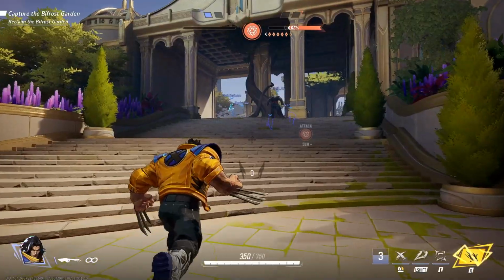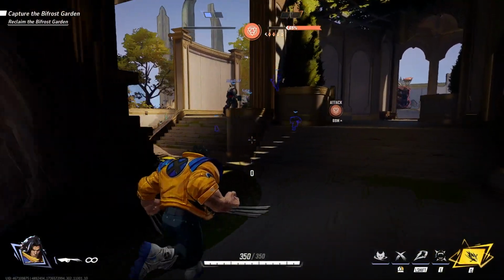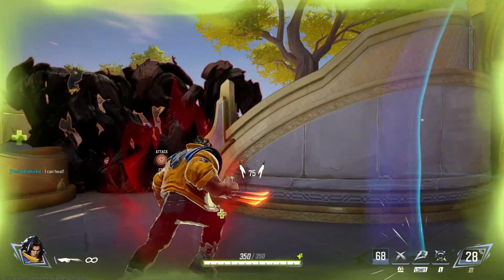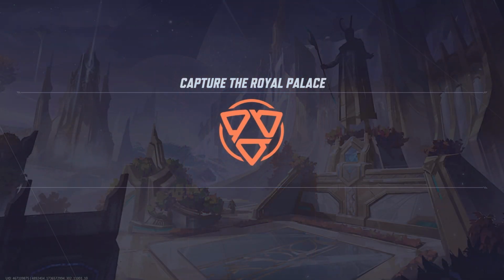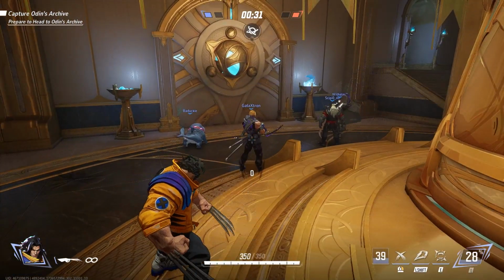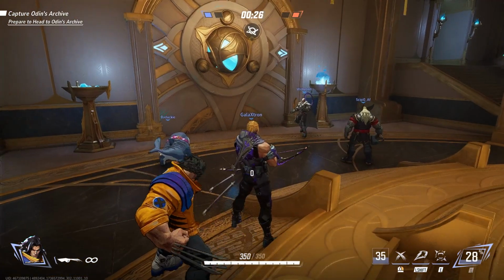All right, this round is off to a really bad start, but all of us are pushing in right now. Okay, terrible first round, but we can come back. We can come back in the third round. I think my mission this round is going to try to keep our healers alive a little bit more because they're the backbone of our team.